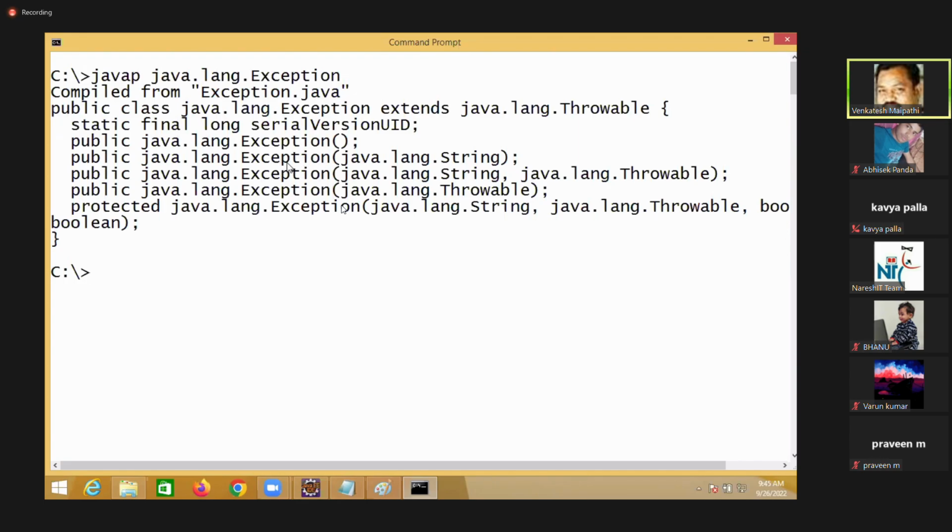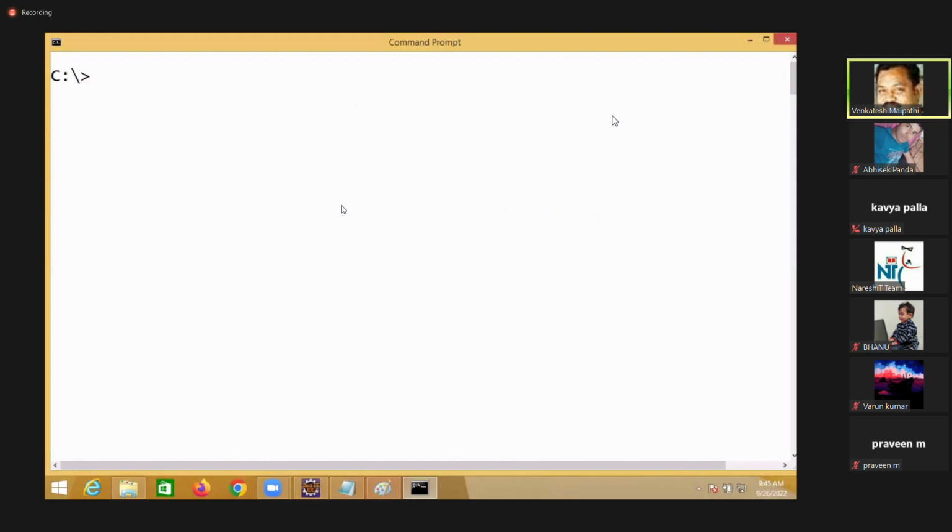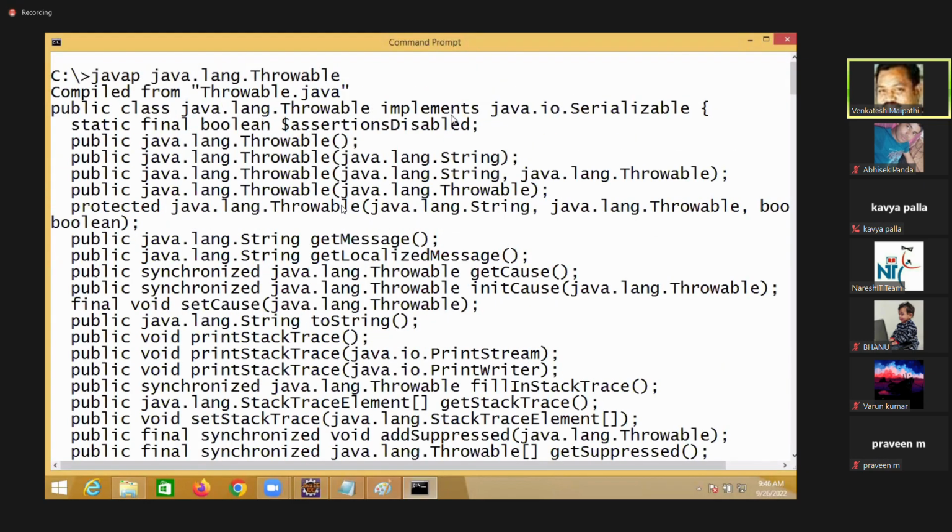The constructor will give the message to whom now? Throwable, one more parent waiting here. Internally, predefined code is available here. Exception of string parameter will use the keyword super internally and pass the message to the parent. Now Throwable will take the message. Throwable has a constructor, Throwable of string.